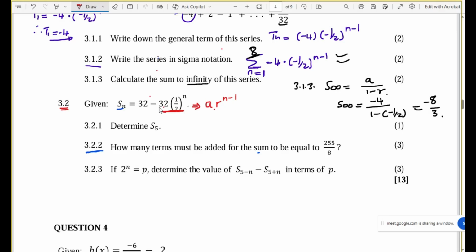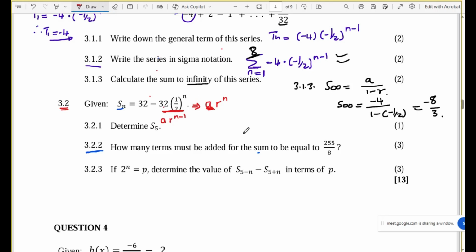Guys, another thing you need to note, let me put this in simple terms. This A is not the same as A R to the N minus 1, because the reason I can't say A is 32 is that we are missing the minus 1 there. Let's go back and put our minus 1, then we'll definitely know what 32 is.